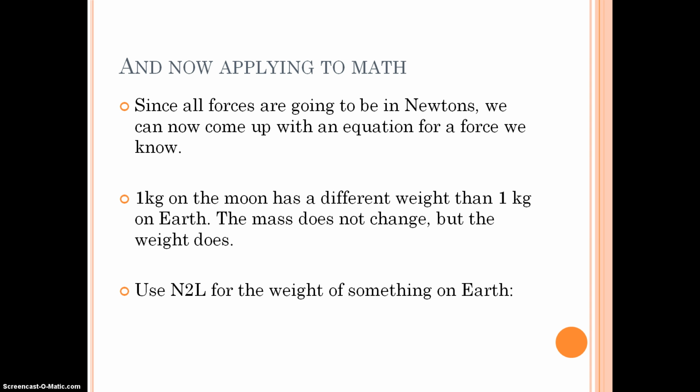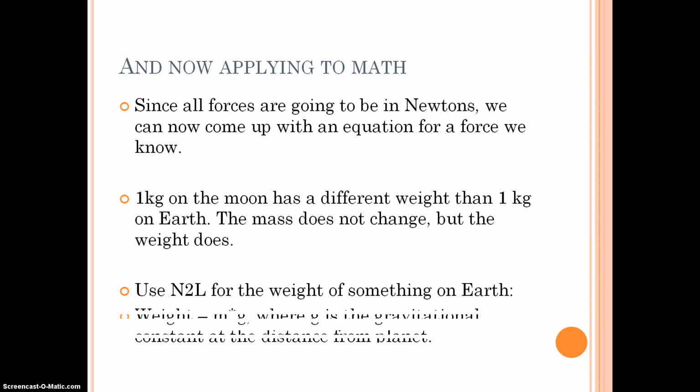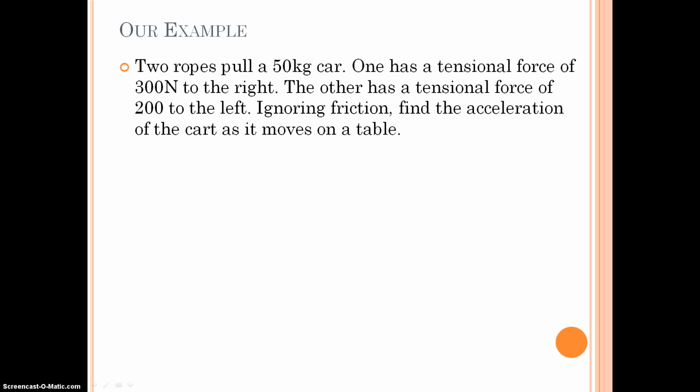Let's use Newton's second law for the weight of something on Earth. And we're going to find the equation. Weight is mass times gravity. Since weight is m times a, the a is gravity, g, the gravitational acceleration, which depends on the distance from the planet. So as you get farther and farther from Earth, the gravitational acceleration is no longer 9.8 or 10 or whatever. It is going to be less and less and less. So we have one equation so far with the net force equation. That's two equations overall.